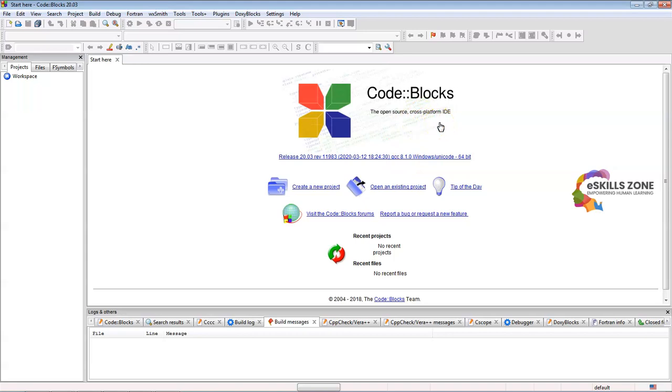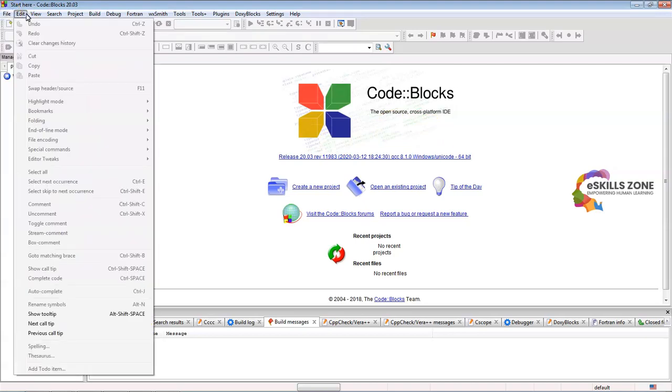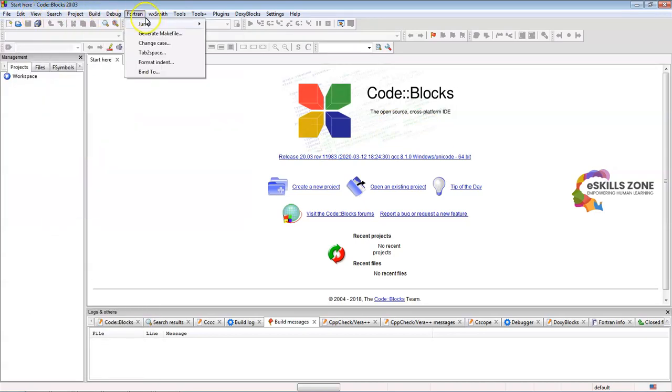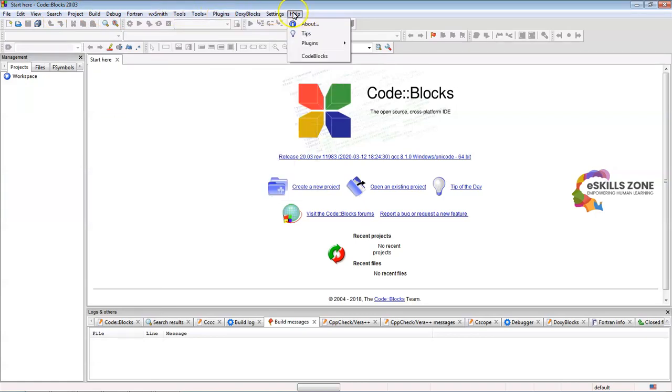From here you can select the version which is suitable for the Windows you are using on your computer. It comes in 2 types, 32 bits and 64 bits. Since I am using 64 bits Windows, I have downloaded Code::Blocks for 64 bit Windows. If you are running a 32 bits processor, then you can download Code::Blocks for Windows 32 bits. These are all the menus. You can see file, edit, view, search, project, build, debug, and more. You can use multiple menu bars here. You can see the buttons as well.